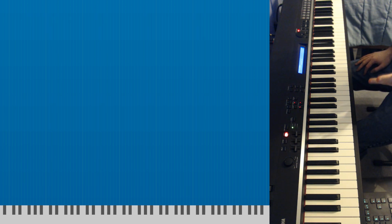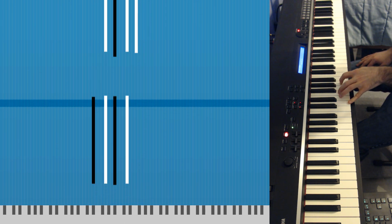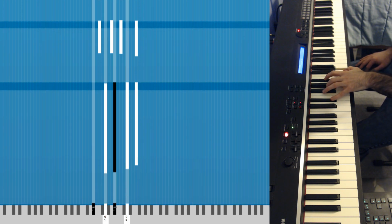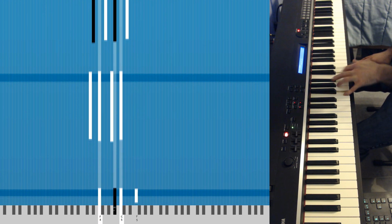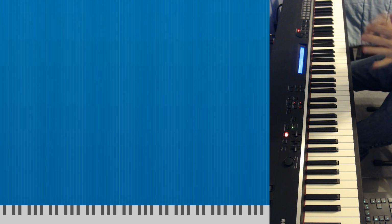Okay, the left hand is pretty simple to learn here. It's just chords for the most part. So we start with a G minor seventh. Everything's going to be sevenths. And there you go, that's the whole thing. So, this will make more sense in terms of how long each chord is held when we put them both together, which we'll do right now.